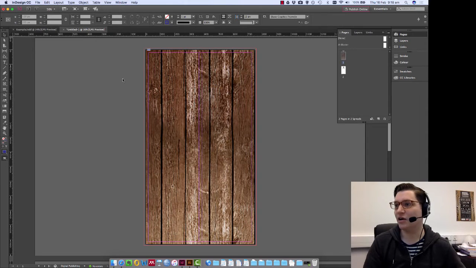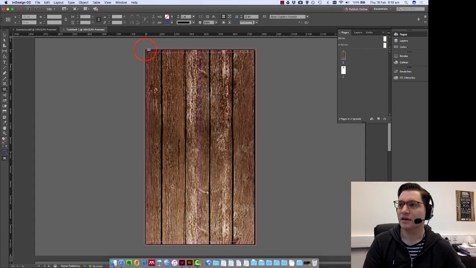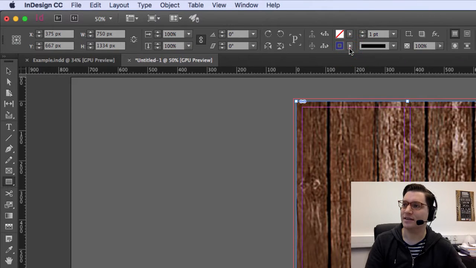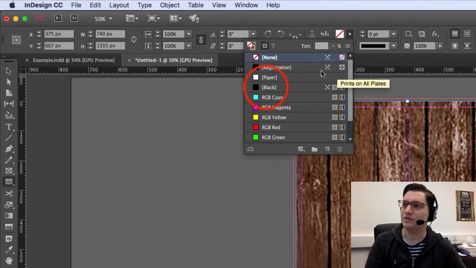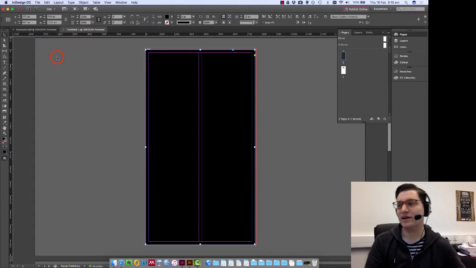Anyhow, as this is a brown wood, I want to make it into a dark wood because that's the style I want for this. So what I'm going to do is go over to my left and choose the rectangle tool. And again, I'm drawing out a rectangle the whole size of my sheet. Currently it's see-through. I go to the top here, and the border I'm going to select none, but the fill swatch I'm going to select black. Now, right, I've covered the whole thing with black.